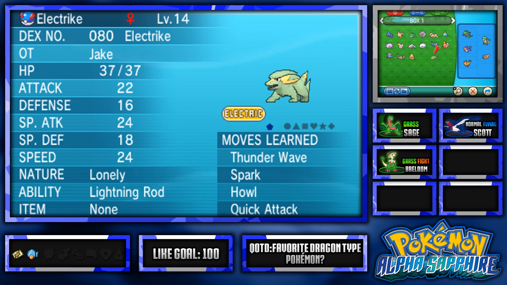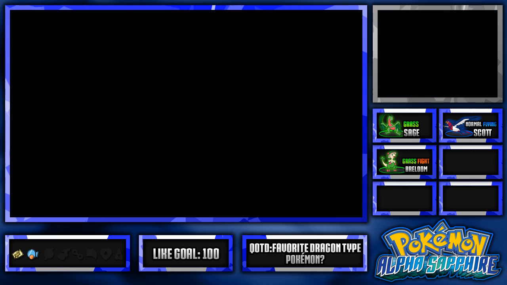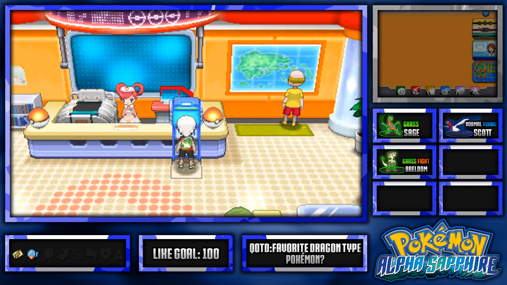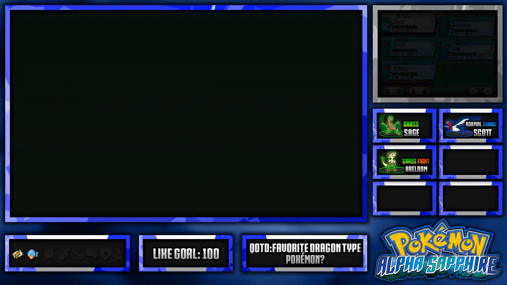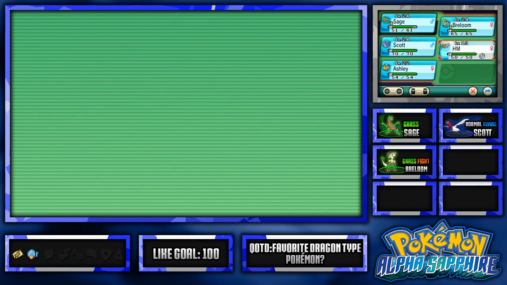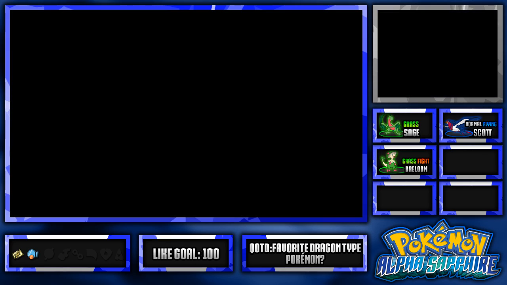And there we go, let's put that there. I put my stylus somewhere, now it's gone. Hold up, there we go, I found it right here. But yeah, I'm going to put Electric in the PC, because I don't really plan on using Electric. And this box one is almost full, that's pretty impressive. Do we need to heal up here? I don't think so. Our team's looking perfectly fine. I can always heal you up with Mega Drain and stuff like that.